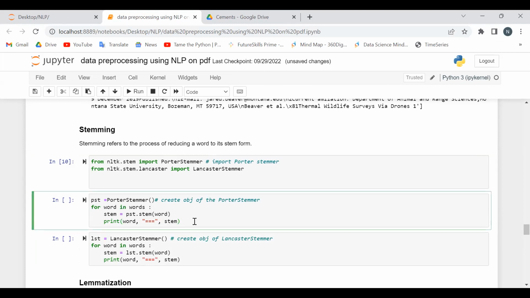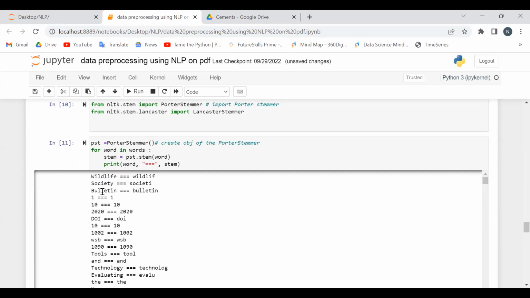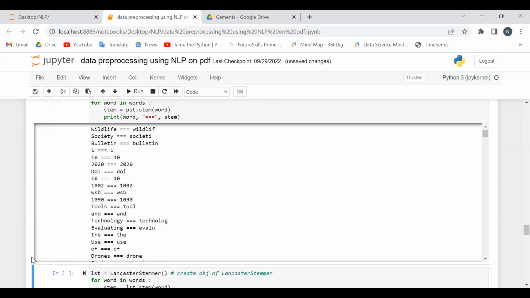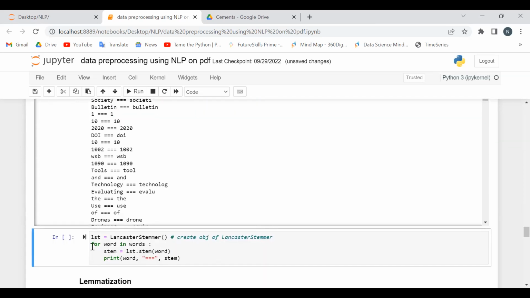We create an object of the Porter stemmer, and this is the output: wildlife, wildlife, society, society, bulletin, bulletin. It cuts off the IES, Y, etc. from the main word. And then we have Lancaster stemmer.